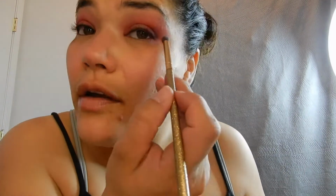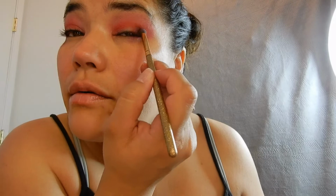Okay, there is fallout as you can tell. So we'll wait on the bottom lashes. I'm gonna step up. I'm gonna clean this up. I'm gonna do my face. Okay, so I did the D5 right here on the outer corner, just to make that a little bit more dark. So I'm gonna go ahead and take the C3, this one right here, and just put that right by the back, right in the middle of my eyelid.